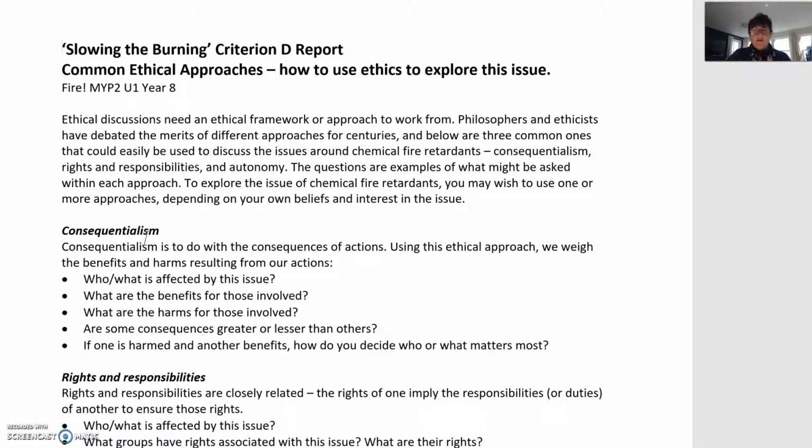If you can see in front of me, there is this document also on the OneNote, which is about common ethical approaches. Now, some of these words are quite big. It talks about consequentialism and so forth, and you may not be used to those words, but the ideas inside are not that difficult to understand.